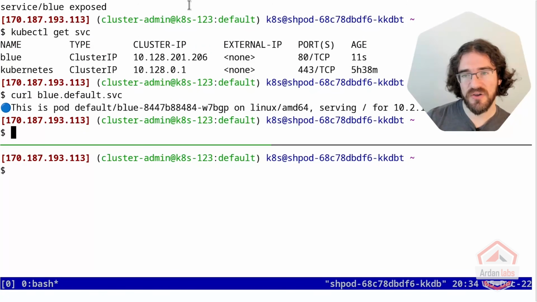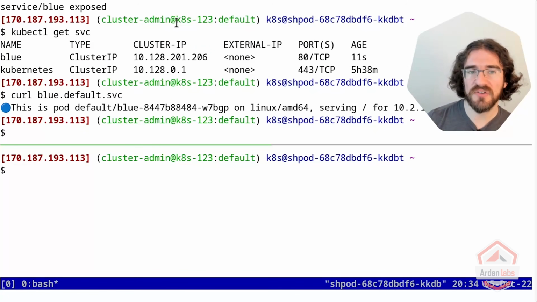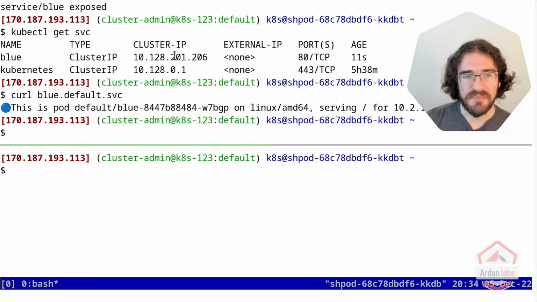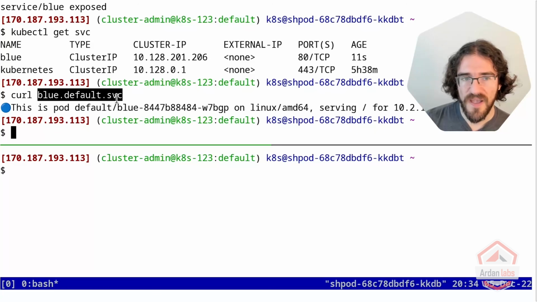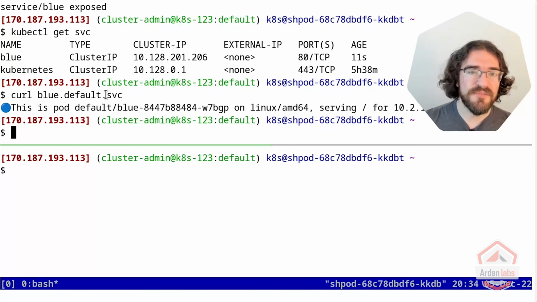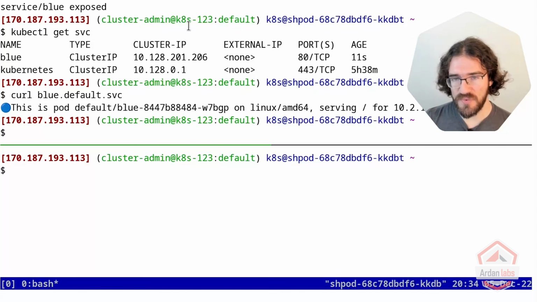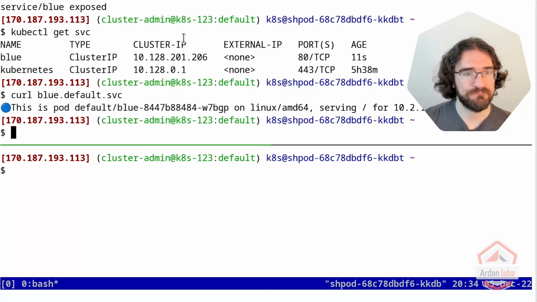So now in my code, I don't even need to hard code the cluster IP. I can just put the name of the service, dot the namespace, dot svc, or if I'm in the same namespace, I can also just put the name of the service. We will see that a little bit later.